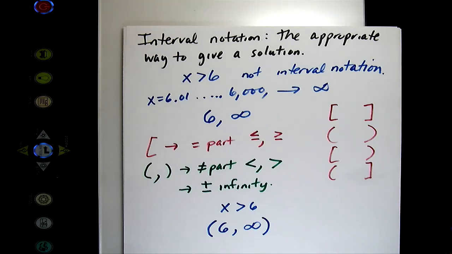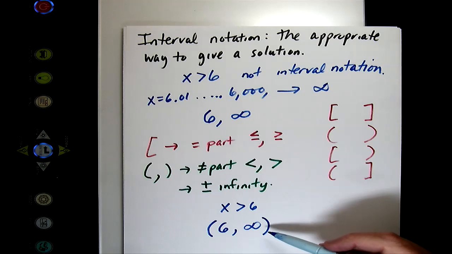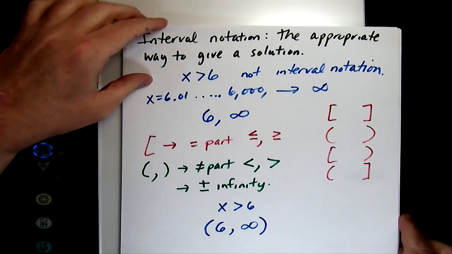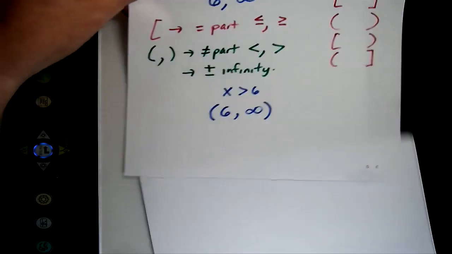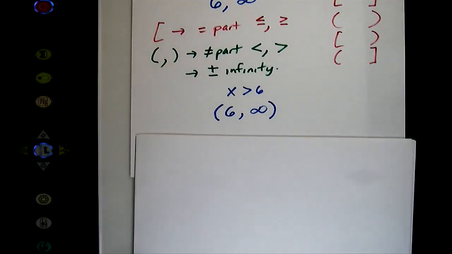I hate this notation. Especially later on, when this isn't infinity but it's like a 9, this actually looks like a coordinate system when you're graphing. It's a terrible idea. I don't know who came up with using parentheses for it, but they did. Let's solve some more, and you'll see what the other kinds of notations look like. And you'll just get used to that with practice. That's all it takes.